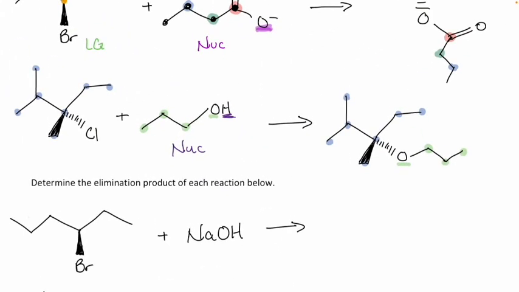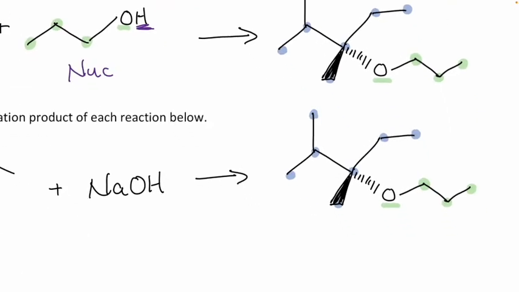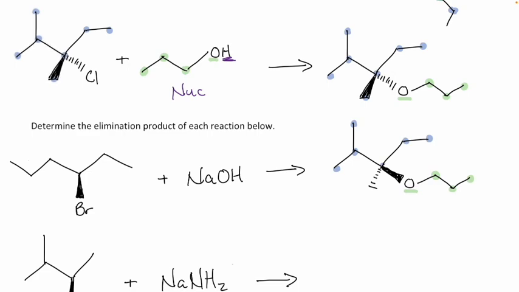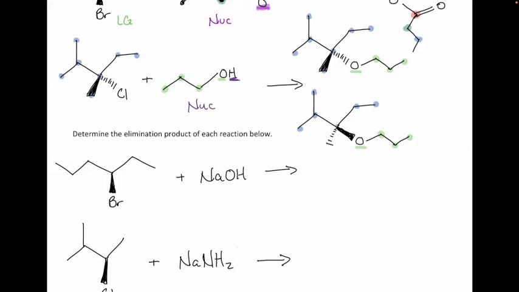All right, but then I'm not done. I've got to go in and also make sure to draw my other product as well. To do that, I'm just going to flip the wedges and the dashes. So I'm going to turn this one from a wedge to a dash, and this one's going to go from being a dash to a wedge. If you flip the side that the dash and wedge are on, it doesn't really matter. As long as your nucleophile is on a wedge bond in one structure and a dash bond in the other structure, what side you put them on doesn't matter. So these would be my 2 substitution products for this reaction. Getting all sorts of ugly. Again, I've got to draw both, because I started out with this tertiary substrate.